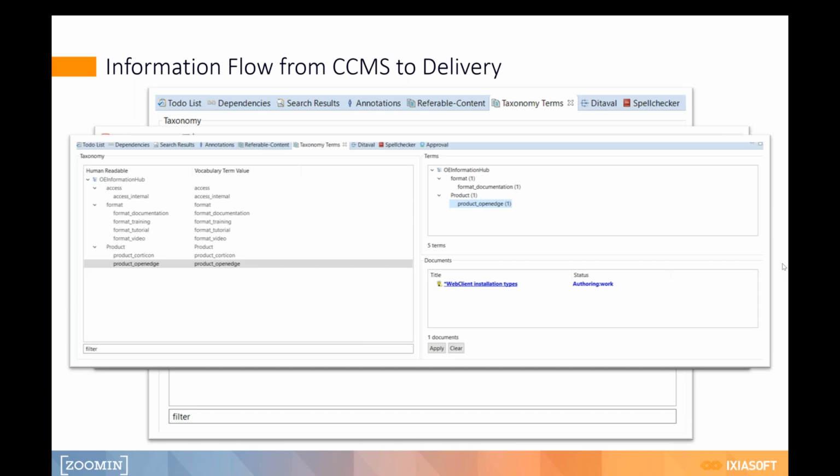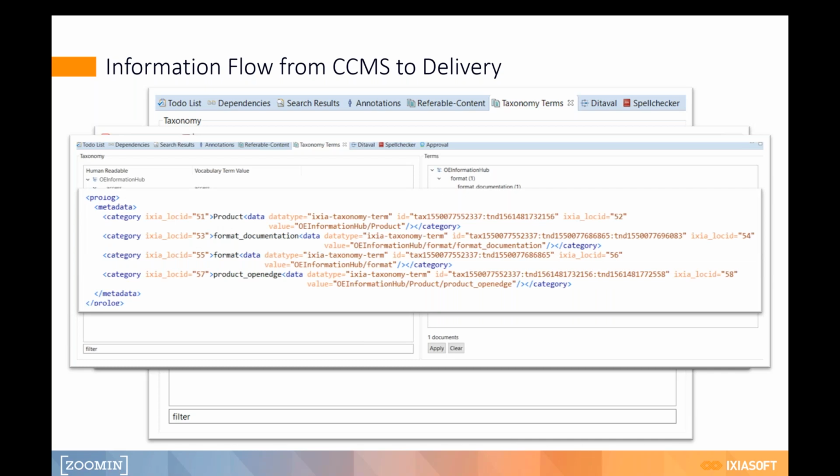If I only drill down as far as product, I want to include this topic. Or if I drill farther down into the more specific format documentation or product open edge, I still want to include this. So I want to include every level at which I could potentially find this piece of content with a faceted search. And so let's look at the next screenshot.